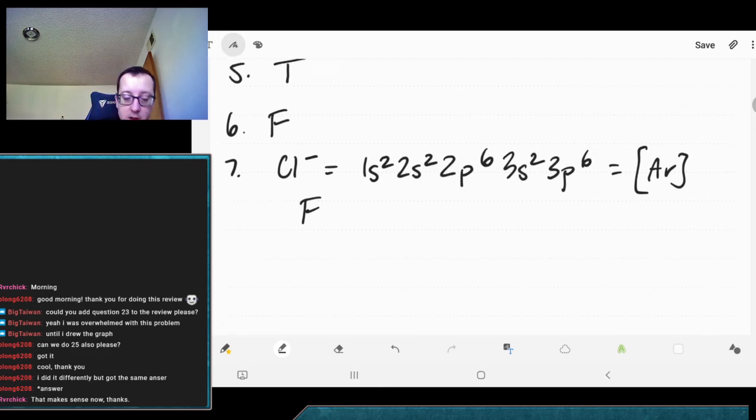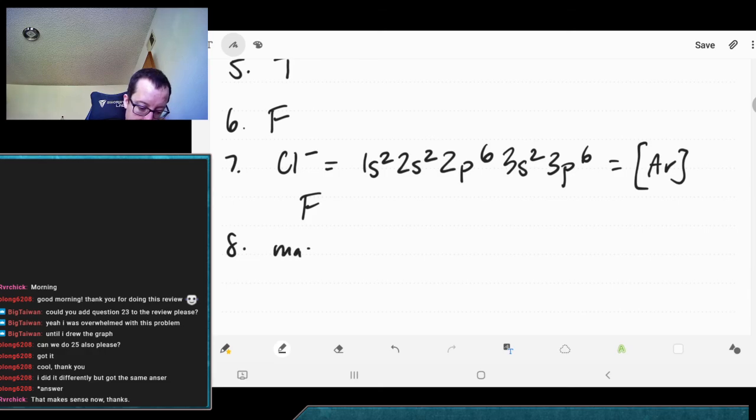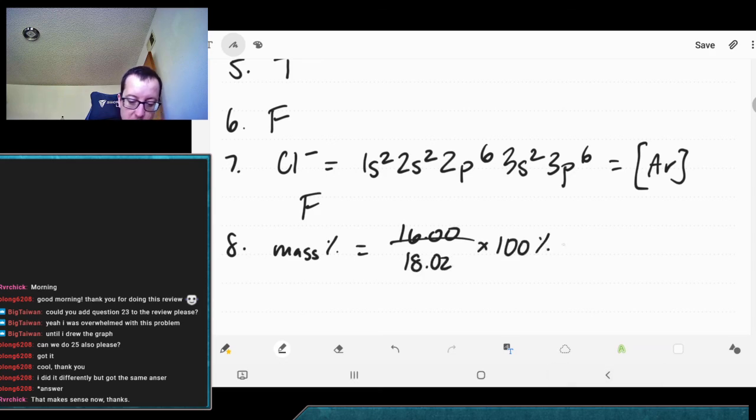Mass percent of oxygen in water is about 89. Zooming through these, by the way, just because what I did this semester was I tried to keep you studying, keep things fresh in your mind the whole semester, so you would still have older questions that were not worth as many points, but still keep things going in your head. If you do this, you do get about 89%, by the way, so we can say that's true.